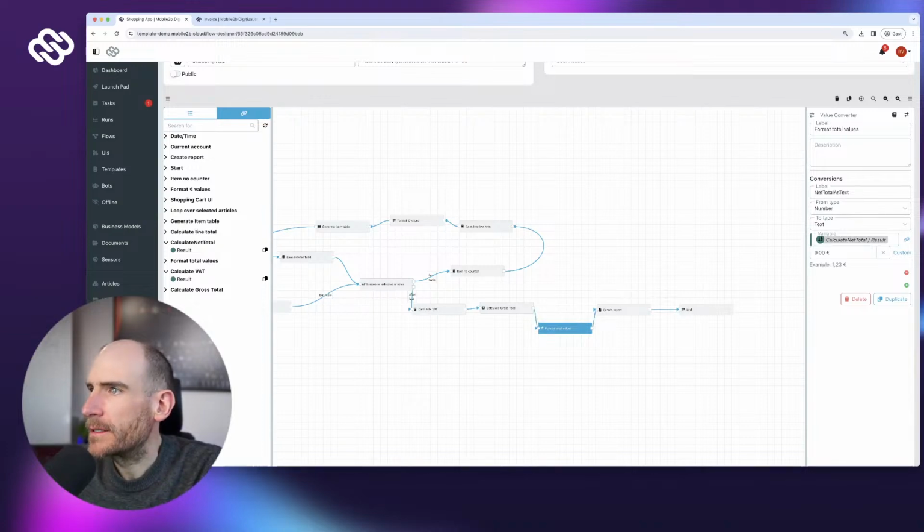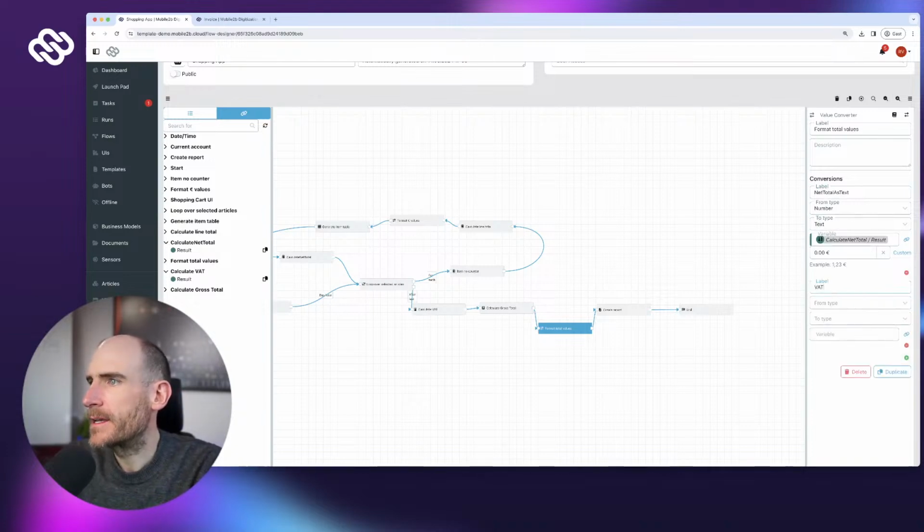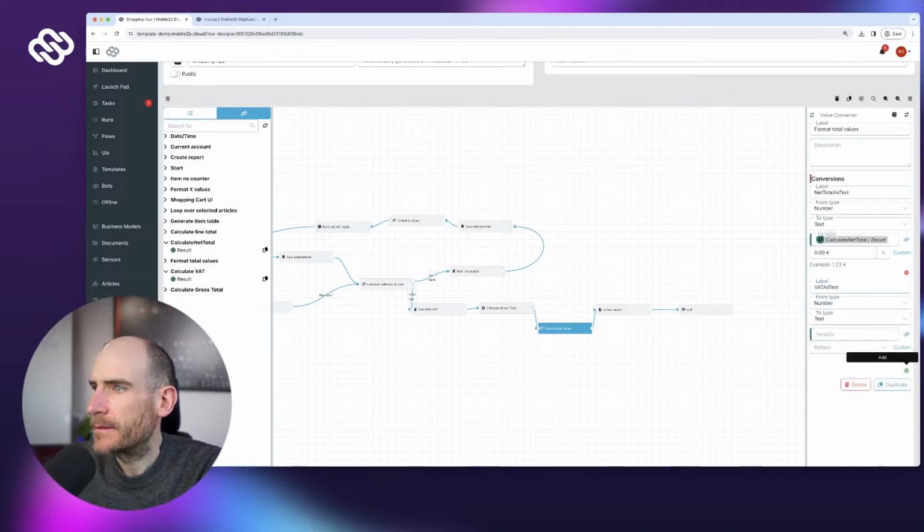So net total as text, VAT as text, and gross total as text.